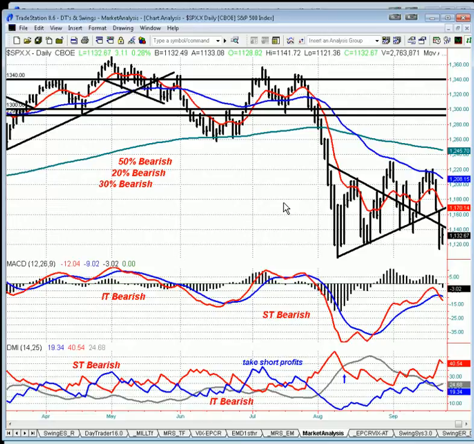The technical damage that's been done on the market is extreme, particularly on a monthly basis, so we definitely expect continued price movements, price depreciation, and we expect to continue to take advantage of these swings that we get in the market. We're going to look at a few things in a second. Fortunately, some of our premium models have been essentially on the sidelines. We'll get to all that in a second.